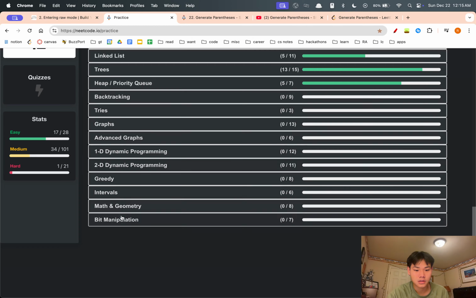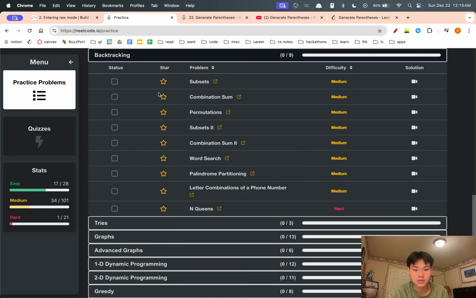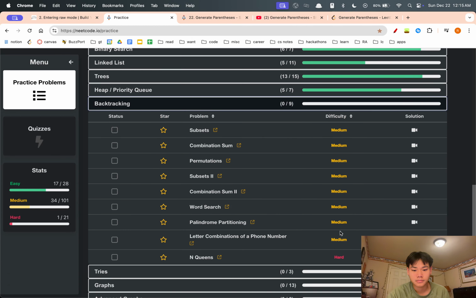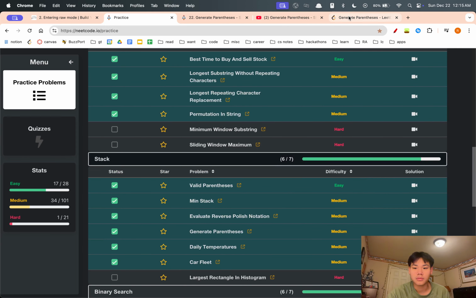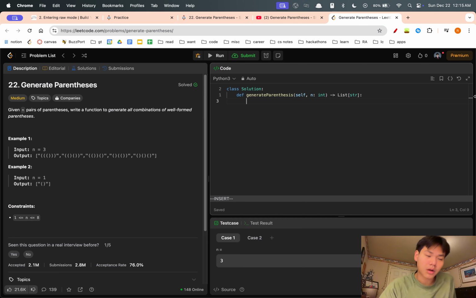Is there backtracking? Yeah, there is. Is this problem not literally a permutation? Whatever. I'll probably search up resources to help me with it once I get there, but for right now, I'm not going to worry about it too much. I'll kind of get it, which is good.